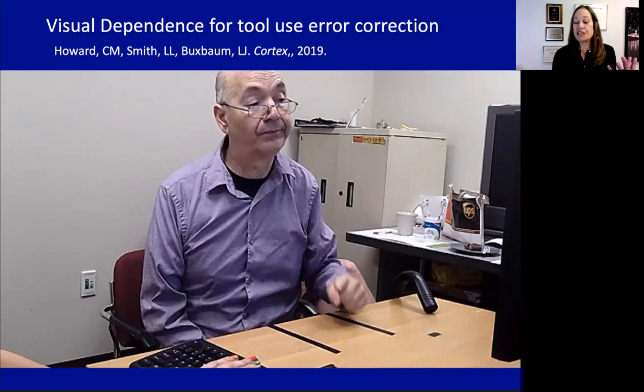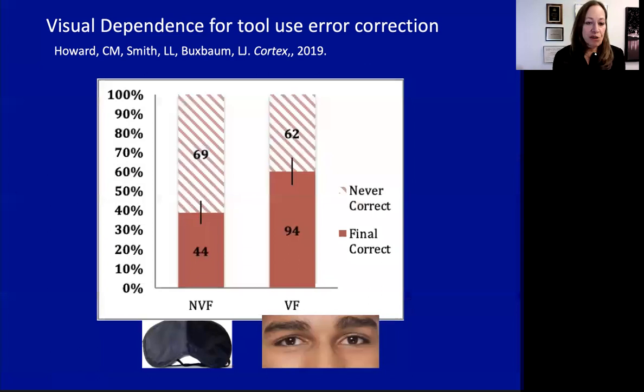So we were really interested in when people stop, are they ending on a correct action or not when they're blindfolded or not blindfolded? And what you see here is that when people had blindfolds on, with NVF meaning no visual feedback, these are the proportion of their errors that they were able to correct. And with visual feedback, here's the proportion of errors they were able to correct. And you can see that indeed, when they could see their hands, they were much more likely to get those actions right. And so they're really abnormal, and that is not true of neurotypical subjects or non-apraxics. So these patients are really abnormally dependent on vision, in part, we think, because the bottom up information that they need to activate from memory is not there in the right place at the right time.